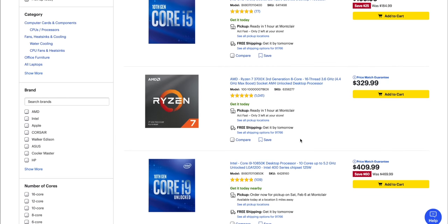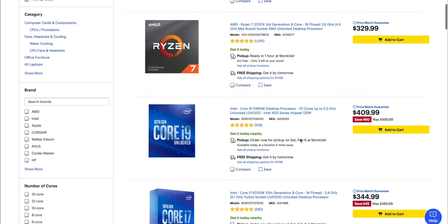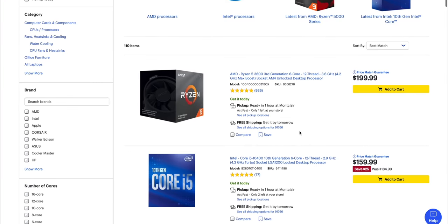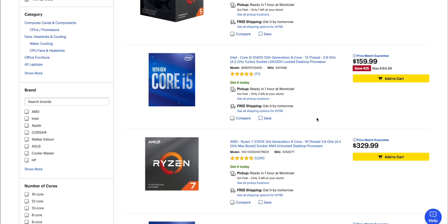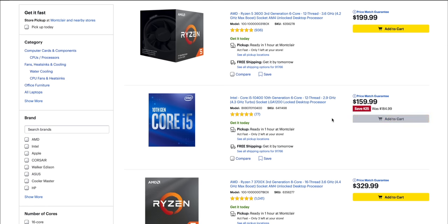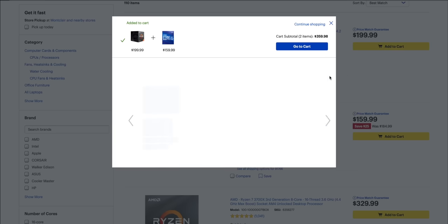They definitely have CPUs — a 3700X, a 10850K, pretty much anything Intel, or a Ryzen 5 3600 or Ryzen 7 3700X. I actually think we might want to go Intel on this. That i5 10400 is only $160. Are you going for value? We can build a lot of different PCs at Best Buy, but the question is what we can actually get our hands on. The hard part is gonna be the graphics card. So if we can find a high-end graphics card, we should go for a high-end system. My guess though is it'll be really difficult to find a GPU, which means we may want to go for a more budget option. I'm gonna throw an i5 in the cart and a Ryzen 5 in the cart, and we'll decide which one we actually want.